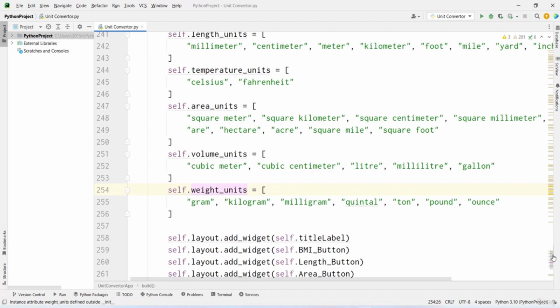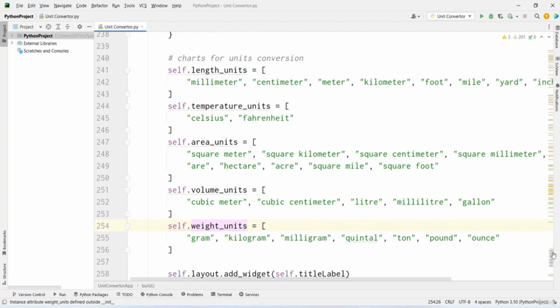Okay, so we do not have... I think that the area units and then the speed units are going to be the same. Yep, right in here. Or if you want, you can just add your speed units right in here. Like you just add another list and add all the speed units, for example kilometer, meter, and then mile. Let me just do it, or you can just do it by yourself. Yeah, let's just do it by yourself.